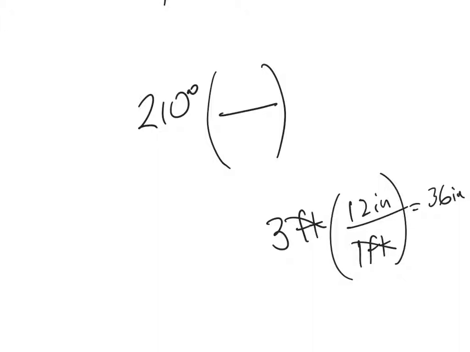How many degrees in a radian? Or how about this: I'm going to put a 180 down here, and you tell me what you think I should put on top. Pi, because pi is 180, right? Now, do you get that the degrees will cancel? And all you've got to do is reduce 210 over 180.